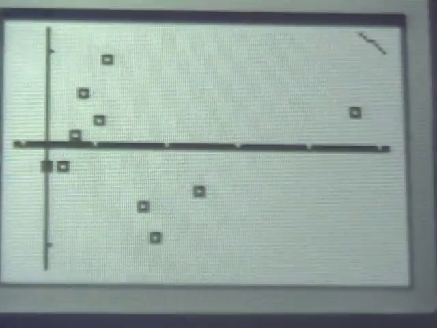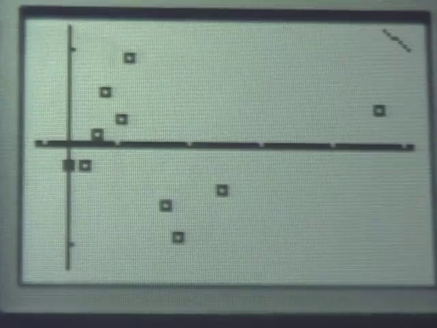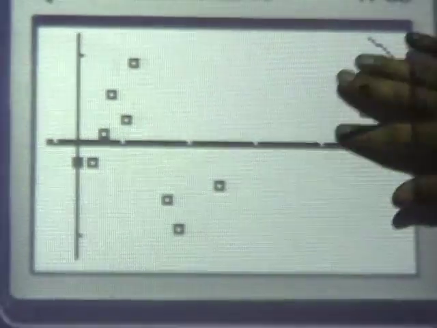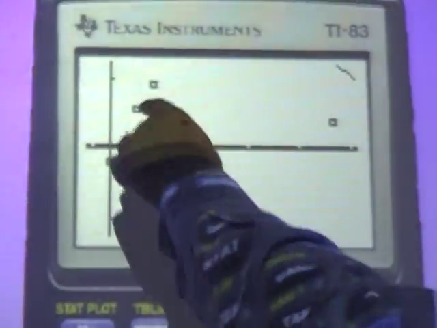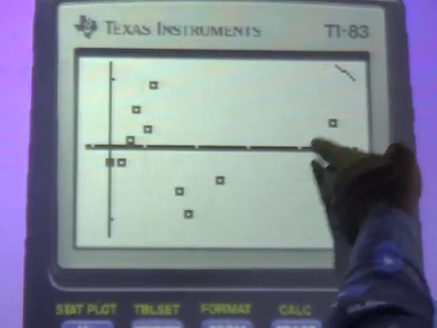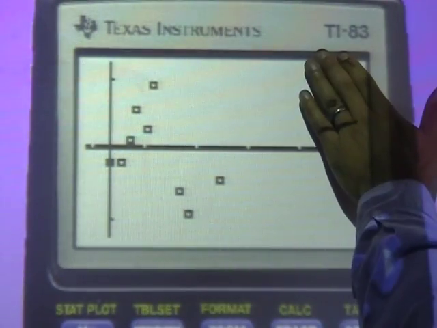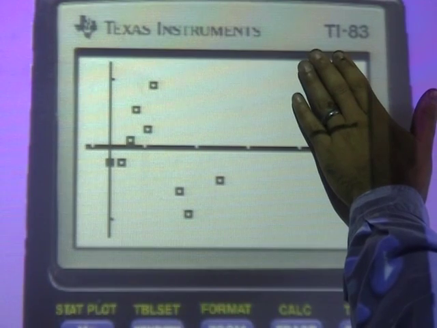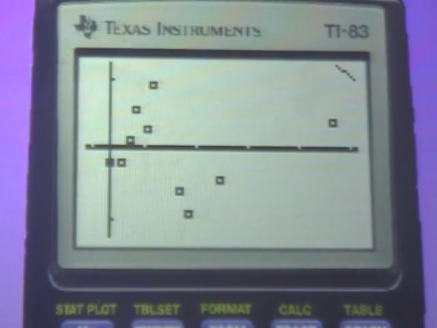There's my residuals plot. That shows me a plot of the residuals. All the points that were above the line and below the line. And you can see there seems to be this pattern right here. But if I remove this weird outlier, I might get a totally different line. But that's how you find the residuals plot.